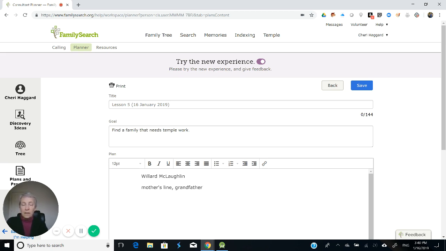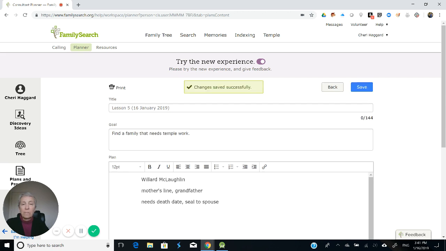And then needs, and I'm just making this up because mine has the temple work done, but if I had taken a look at Willard and found that he needs a death date and then seal to spouse, just write down what needs to be done. These are just reminders for me, so I know what I'm going to help my friend with when I meet with her next week. Okay, so I'm going to save that.